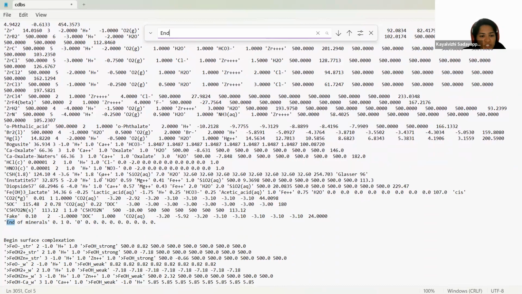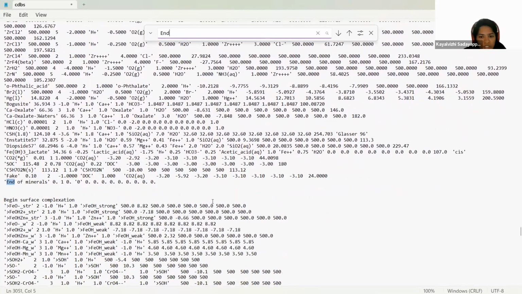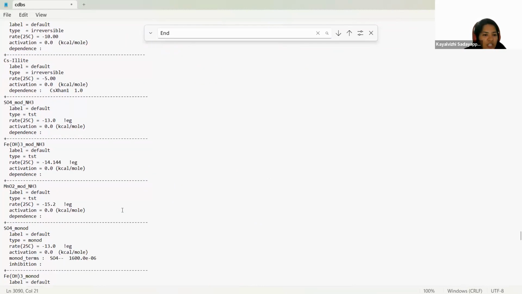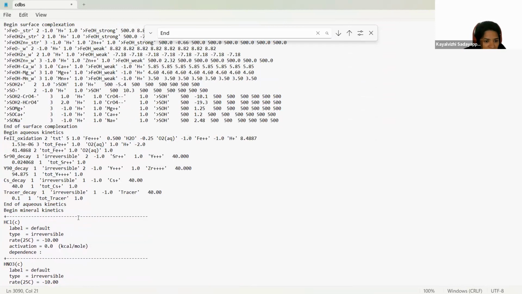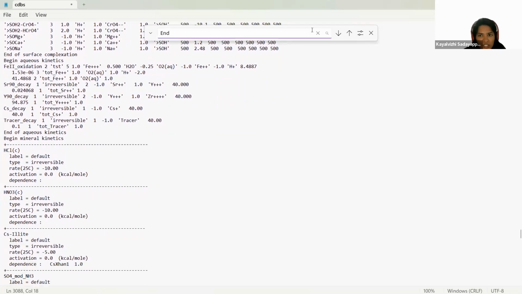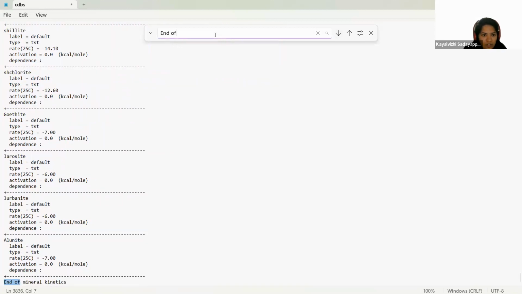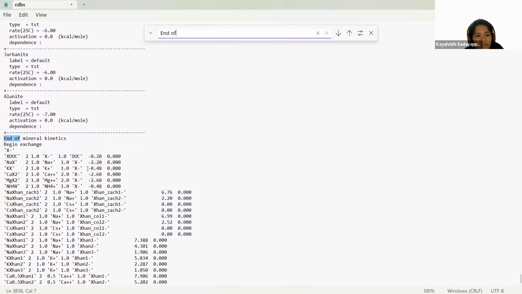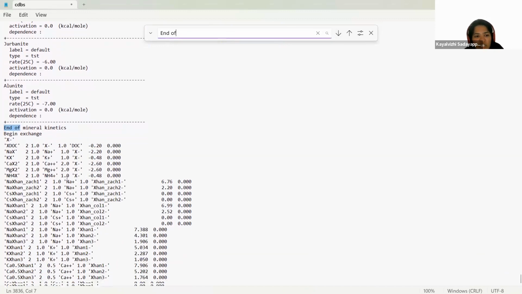After mineral species comes the reaction kinetics, shown by begin mineral kinetics. And you can see the reactions label, type, rate, activation, etc. Let's go to the end. Okay, this is the end of mineral kinetics, and we have the ion exchange reactions here.